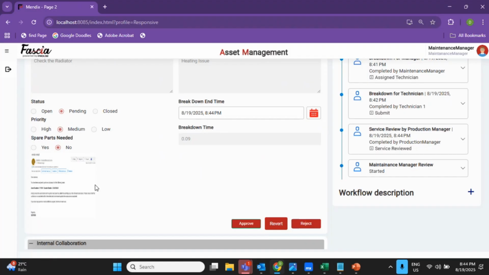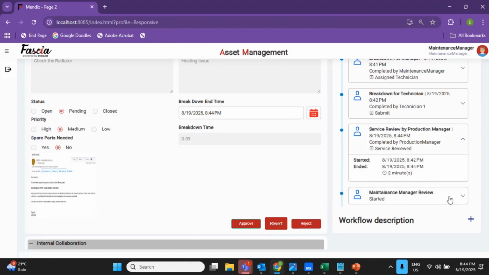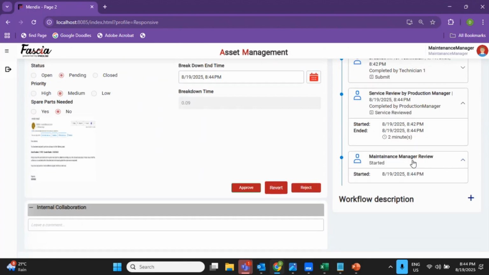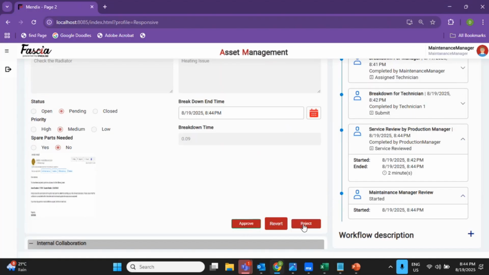He can also see the breakdown time, which is captured automatically here. Here you can see the timeline as well, like how much time the production manager took for the approval, and it is now pending with the maintenance manager's review, and he can approve, revert, or reject.